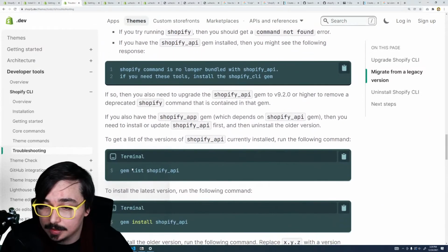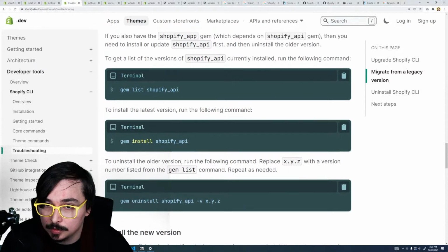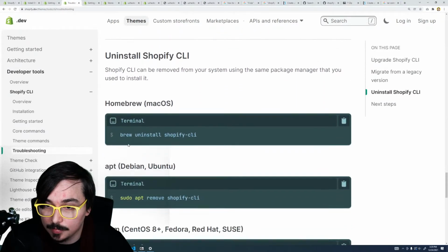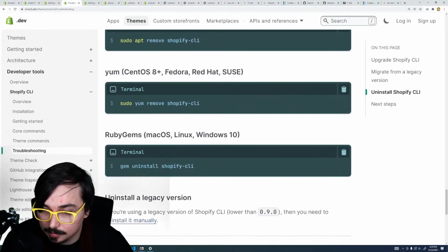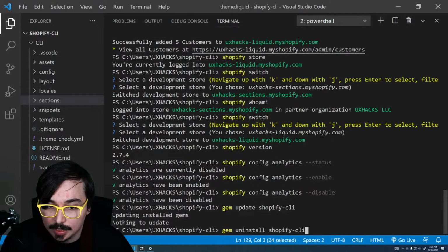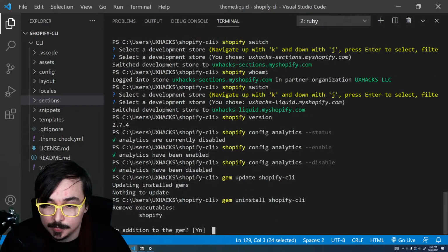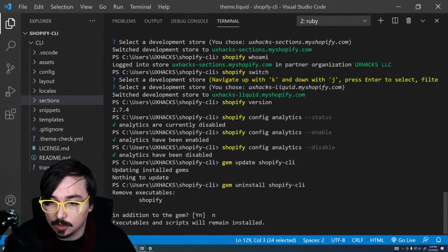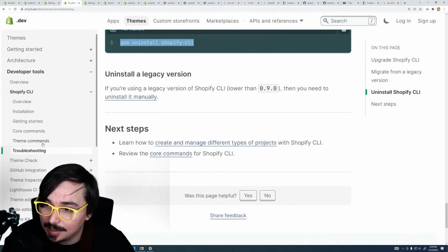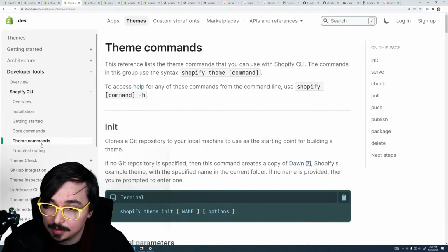I did not have the legacy version, so all I had to do was gem uninstall Shopify CLI. And if I run that, it will say, hey, do you want to remove all of these executables? If I click yes, it will actually uninstall it. I'm going to click no because I need it on my system. But that's pretty much it.